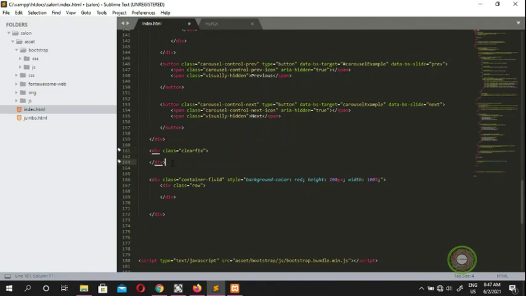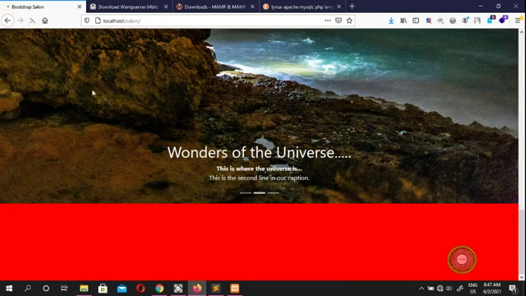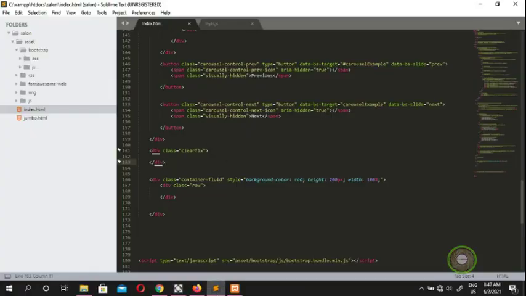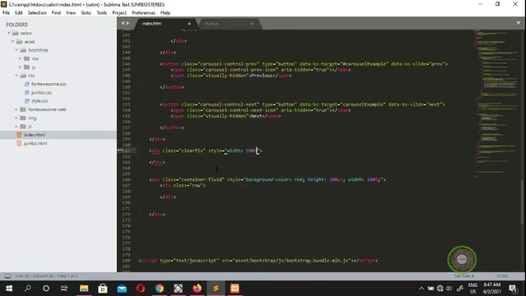So I want my container fluid to create a buffer here. You guys can put it in a CSS, or you can define your clearfix every time you see the clearfix, or you can put a style. You can assign a width, which I'm going to put at 100%.